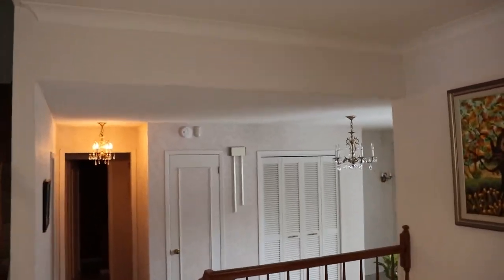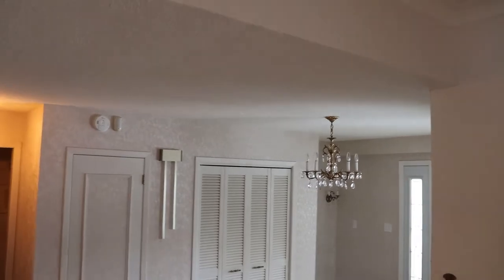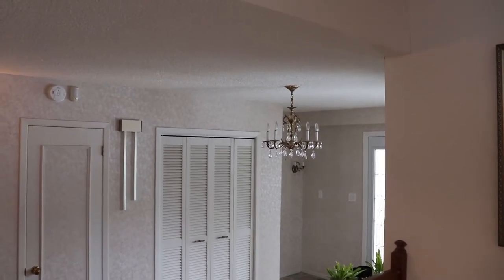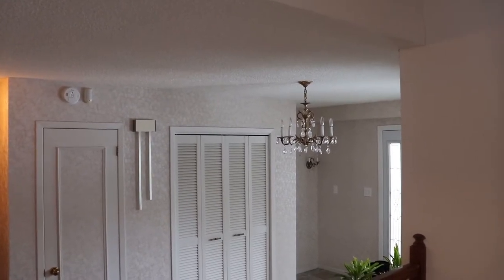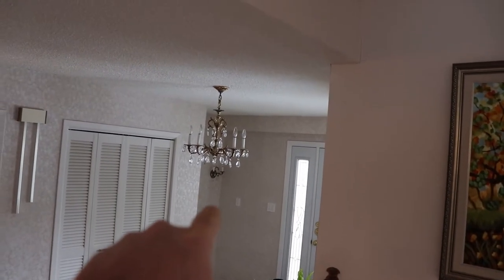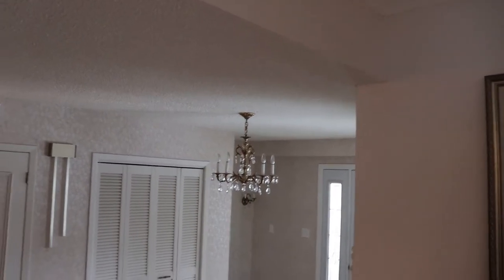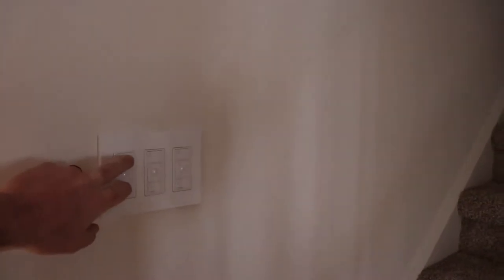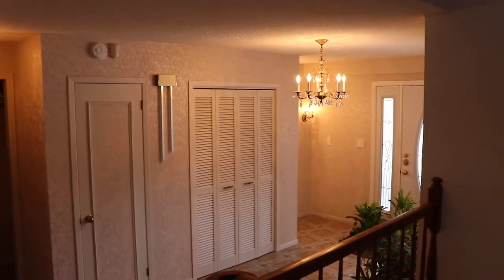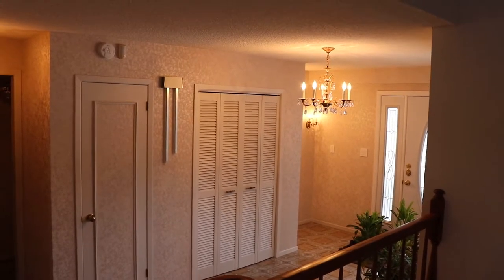This room, the foyer, I guess you call it, there's actually 1, 2, 3 lights on different switches, and the switches are in different locations. It's kind of annoying. There's one switch for that guy up there, one for the sconces in the corner, and then another one for the chandelier. So I just put in a wireless one where I can turn all three of them on and off at the same time. One was already on, so it stayed on, then the other two came on.